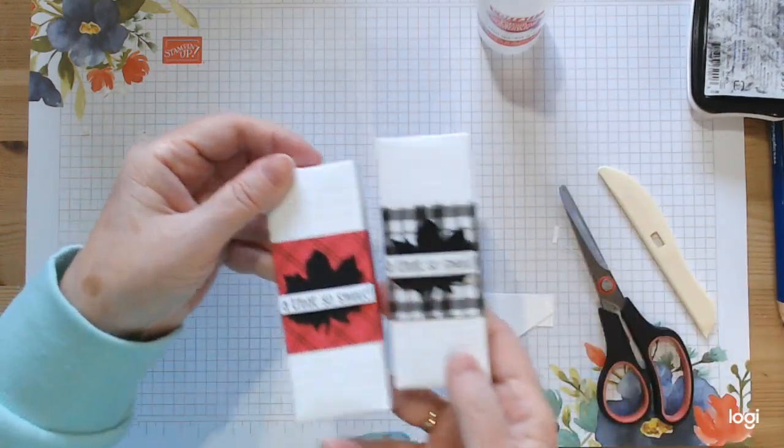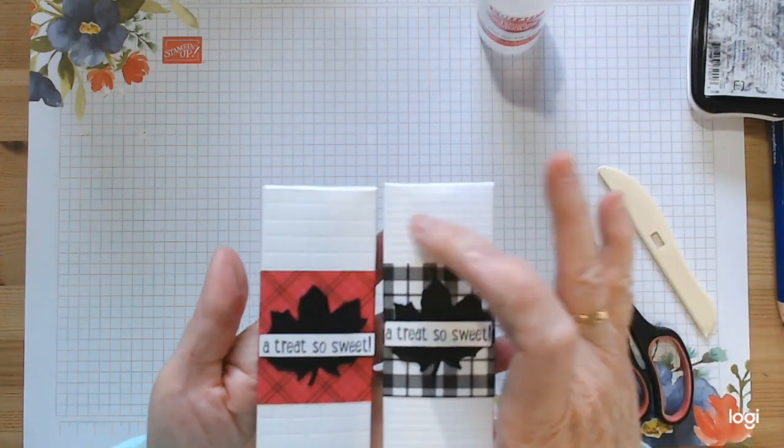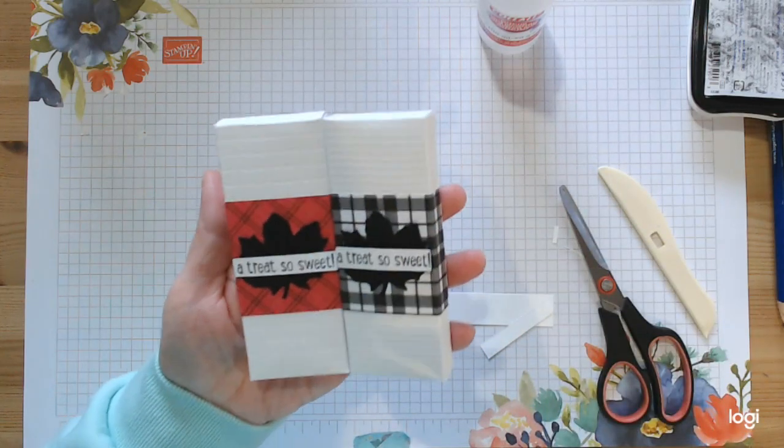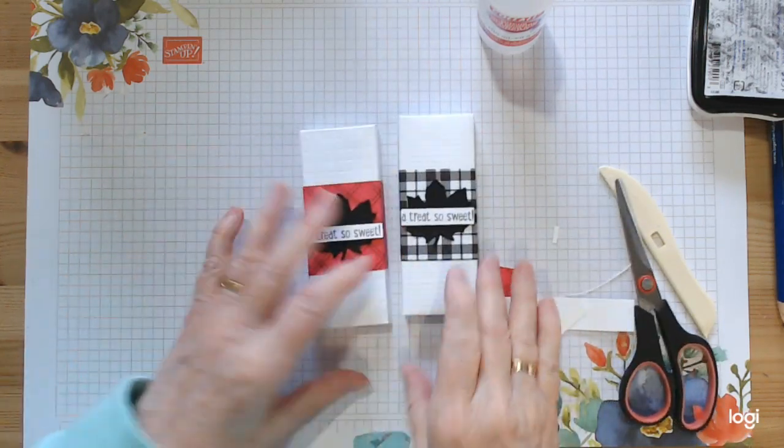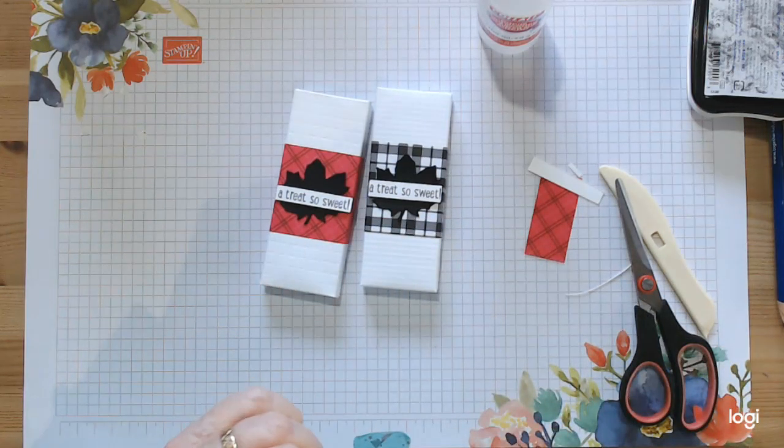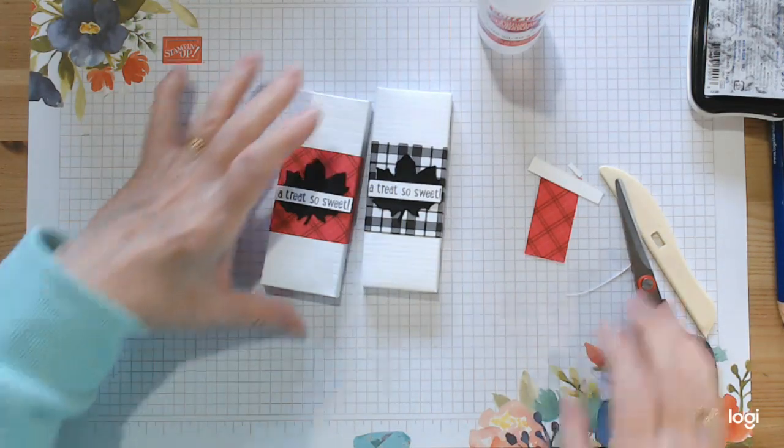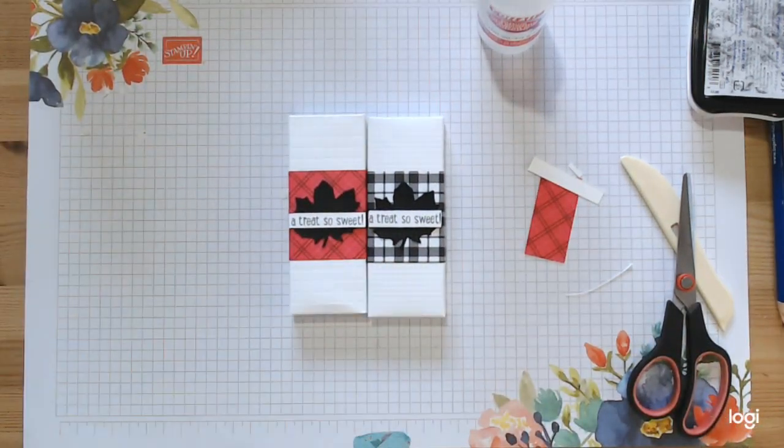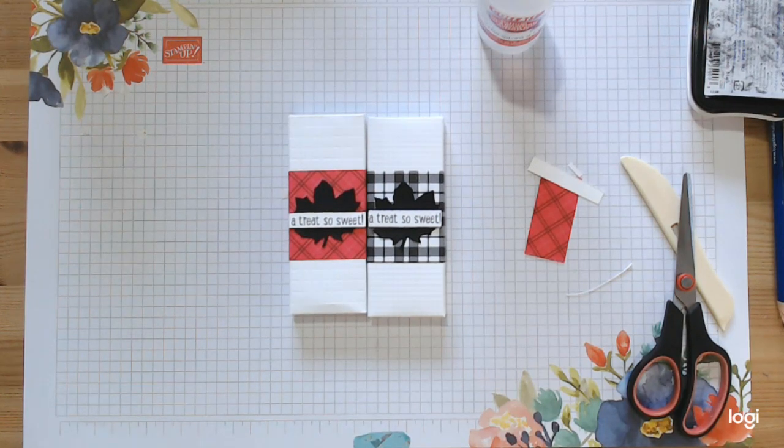You could add a wee tiny baker's twine bow or something like that if you wanted to decorate it up, but I think it works well. There it is, and you can see the difference. I think actually I like the closer texture. So that's me, that's the whole thing done using your scraps and a bit of whisper white and one stamp set. Hope you have a way to go and maybe you'll be one of the ones receiving these in the post. Catch you all again next week, bye.